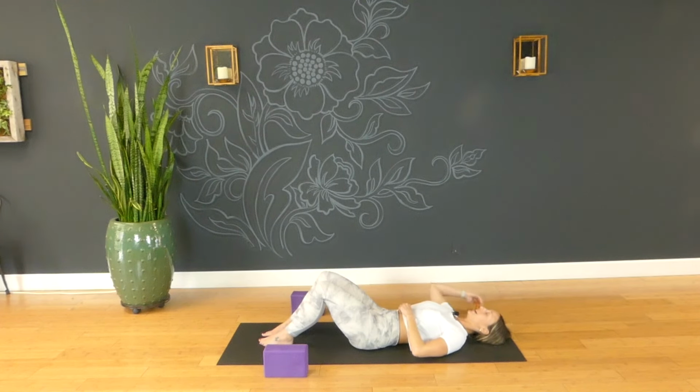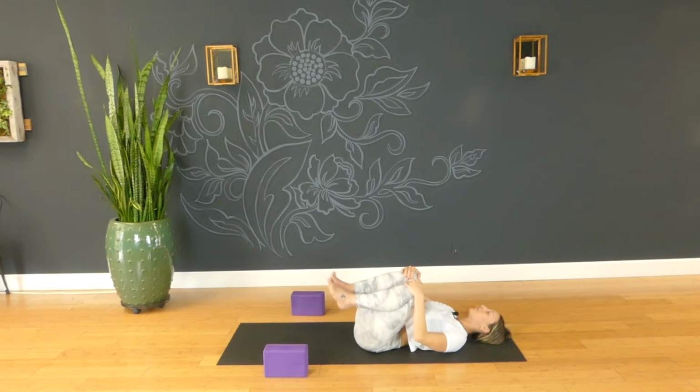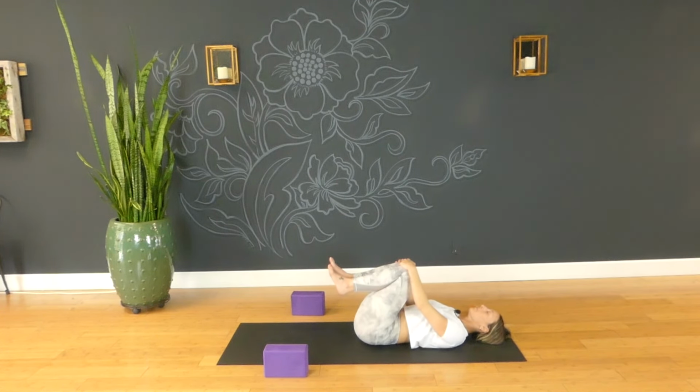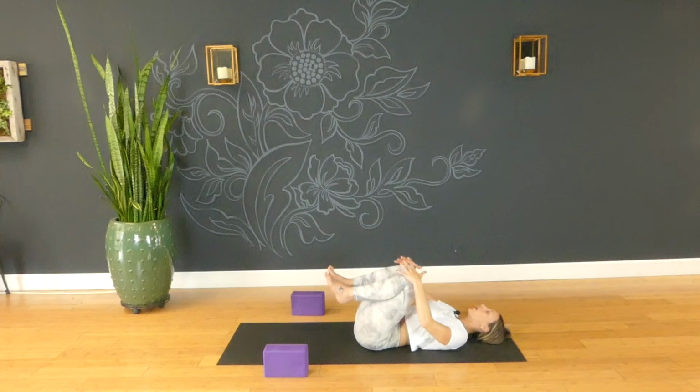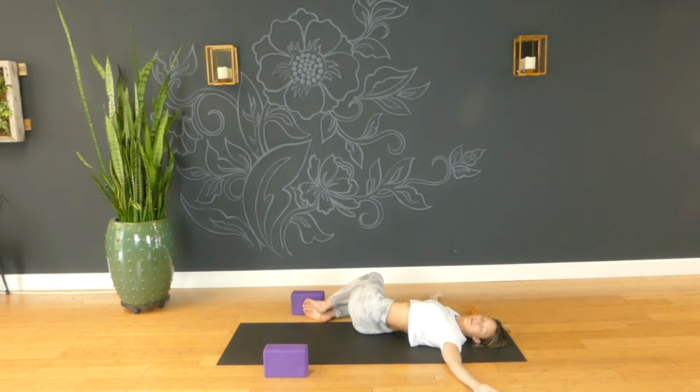We made it. Good job. Now bring those knees right into your chest here and rock from left to right. We'll open our arms up in a wide T and just let your knees fall to the right side as you gaze to the left. Breathe into this gentle twist. You can always use your props however you need them to bring the ground closer to you.